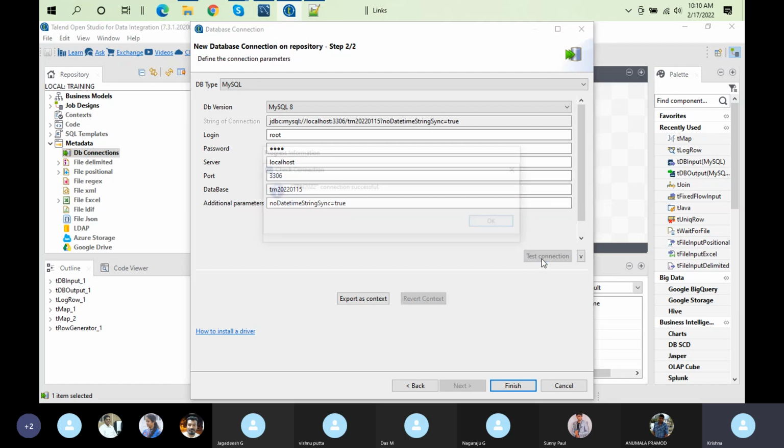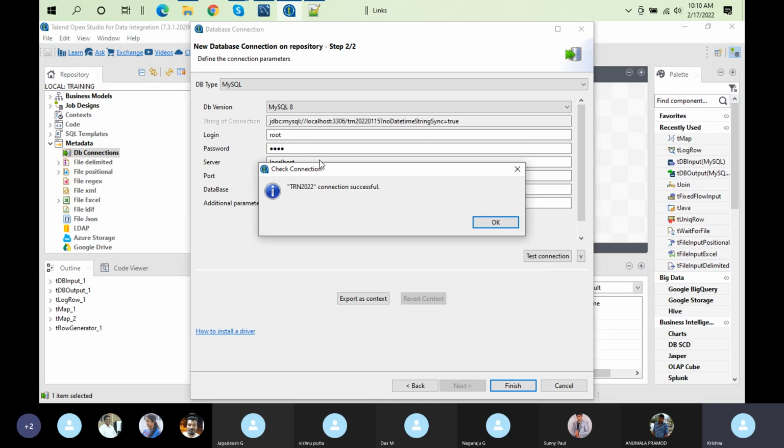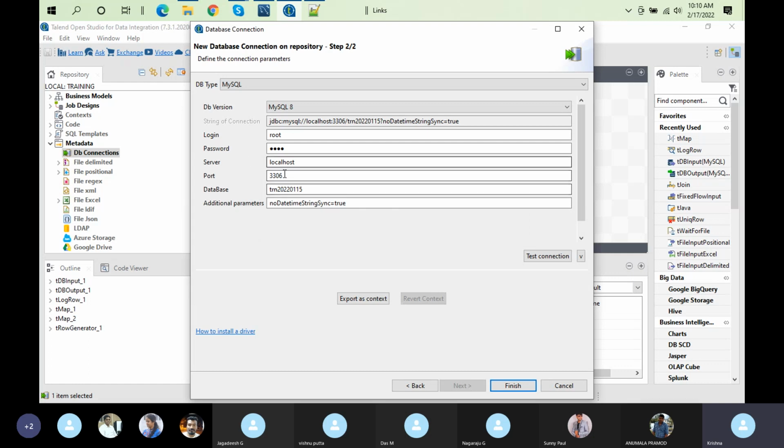You can test the connection. So whatever username and password you have provided, you can check all of it. It is able to establish the connection from Talend to MySQL or Talend to Oracle. So whatever product you are going to connect, you can select that database, and you can pass the details you have: host name, server details, database name. If you are not passing them, that is also fine.